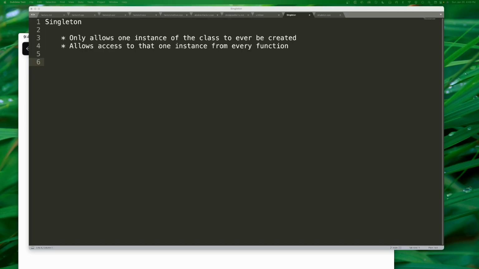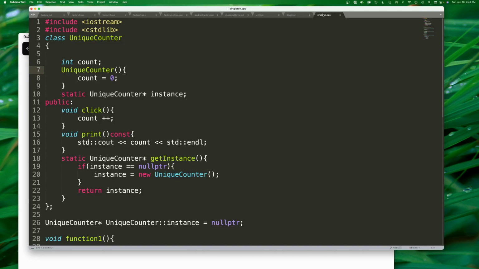Okay, so how does a singleton work? What do we do? When we're creating a singleton, we do this through static variables, static data members, okay? Over here, we have a constructor.